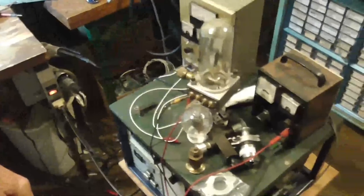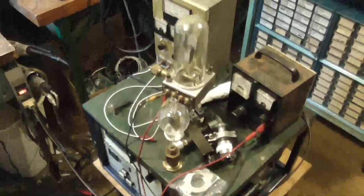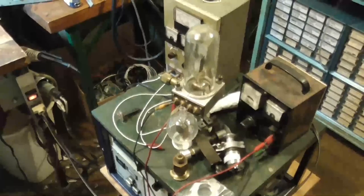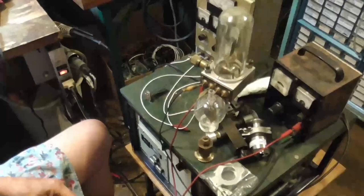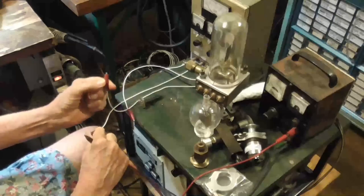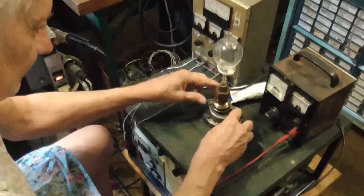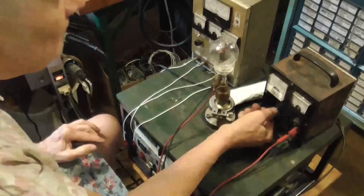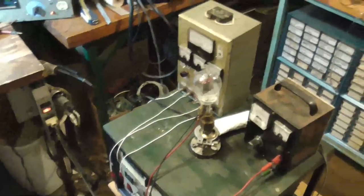Now, this is the little benchtop vacuum system that I use in the lab. We're now inside the electronics lab rather than out in the shop. This is a little more practical for doing things in the summer and the winter when the weather is awful. Summer it's too hot, winter it's too cold out in the shop. And we'll go on there. Okay. You can see there are filaments lighting up inside there.